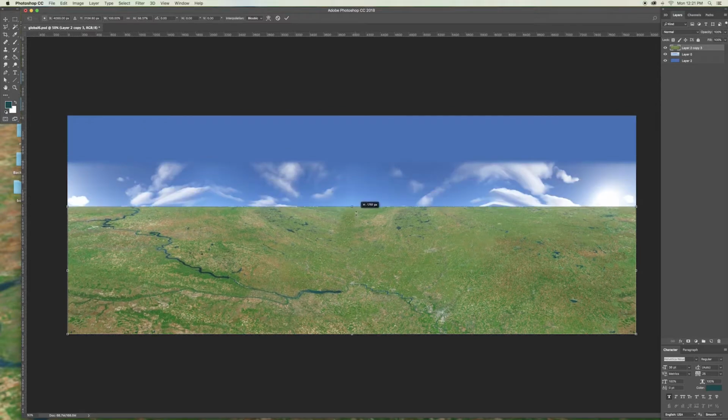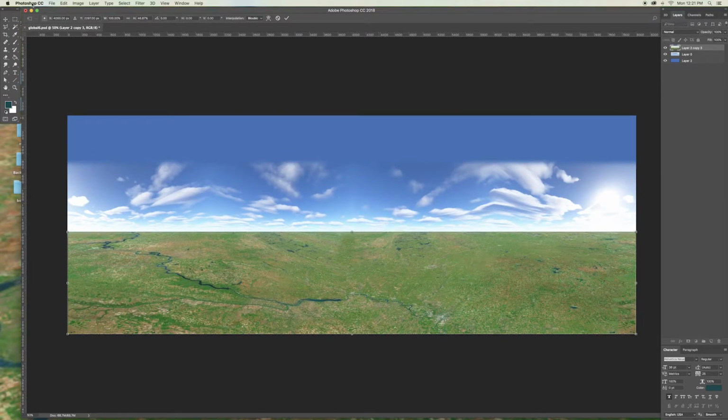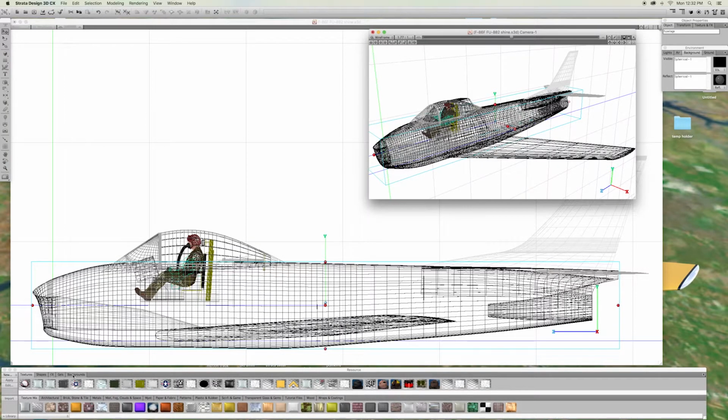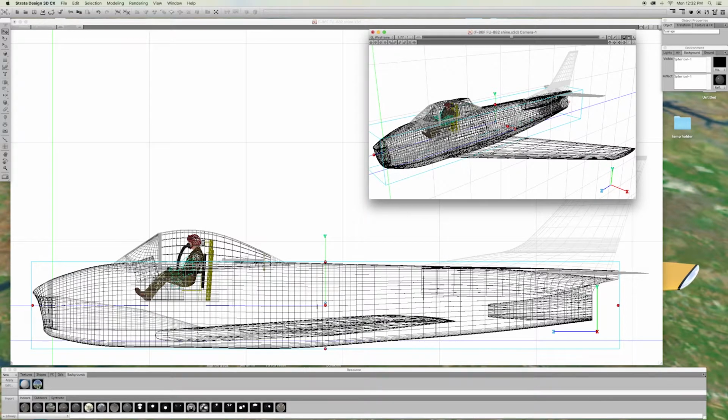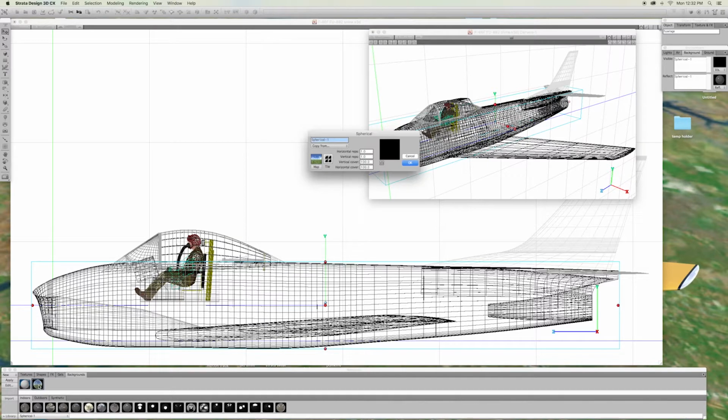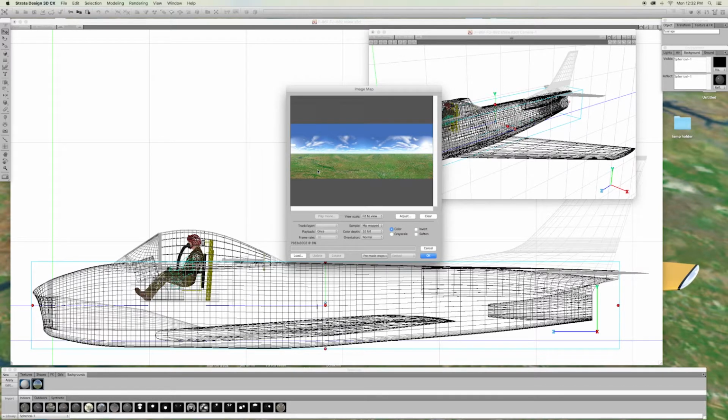We put the image over a panoramic picture of the sky and clouds and scaled our image to create a horizon. Blended the horizon into the sky and saved as a JPEG. We went back into Strata, created a new spherical background texture, and imported the JPEG. We made the new spherical texture our visible background and reflected background.